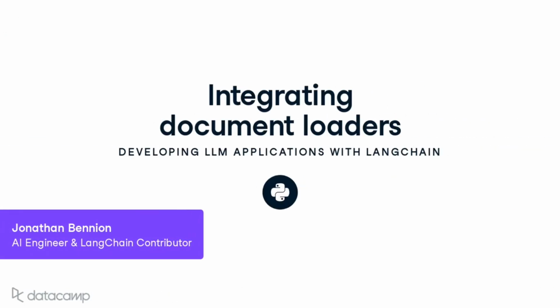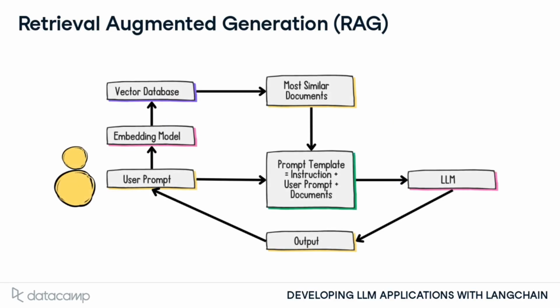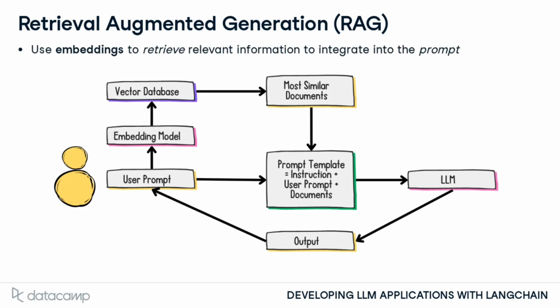In this chapter, we'll discuss Retrieval Augmented Generation, or RAG. Pre-trained language models don't have access to external data sources. Their understanding comes purely from their training data. This means that if we require our model to have knowledge that goes beyond its training data, which could be company data or knowledge of more recent world events, we need a way of integrating that data. In RAG, a user query is embedded and used to retrieve the most relevant documents from the database. Then, these documents are added to the model's prompt so that the model has extra context to inform its response.